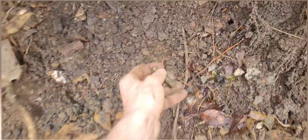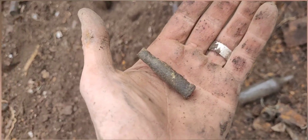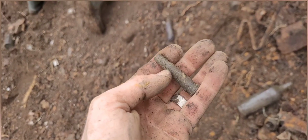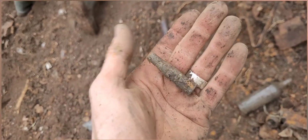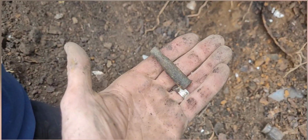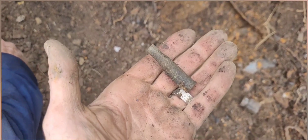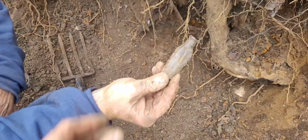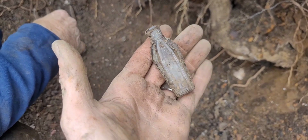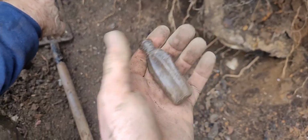So a bullet came out of the hole, or shell. This one looks very weird because it's really skinny right there. What do you think about that, Kevin? The skinniness. Oh yeah. Yeah, that's an old one. It makes it older, I think. It sniffed out a cool one. The shape of it almost looks like a casket, you know, or something. Yeah. Beautiful find.